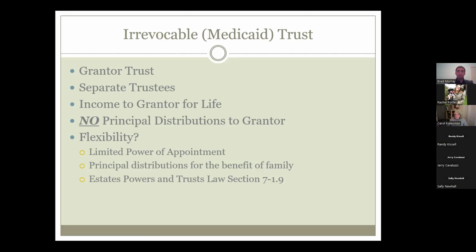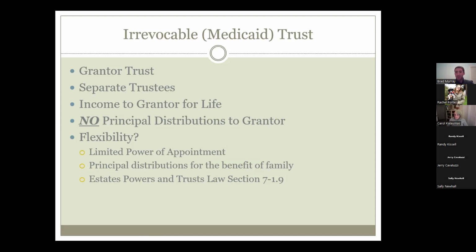The other power that we put into these types of trusts is that the trustee can make payments of principal that's in the trust to members of the family of the people that set it up. So if I set up a trust for my 3 kids, my trustee will be able to make payments of principal to my kids.